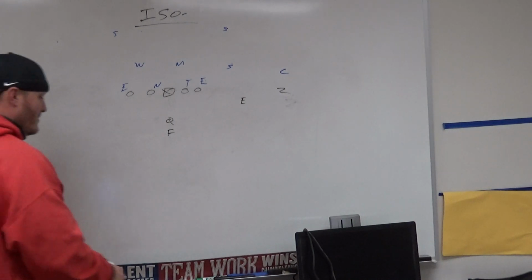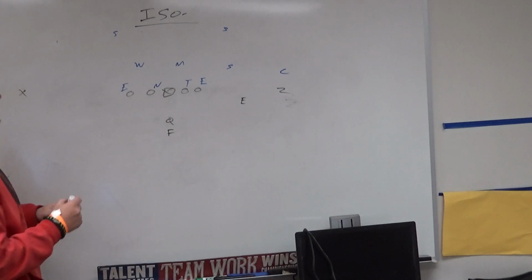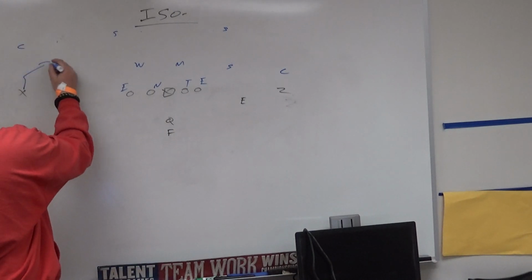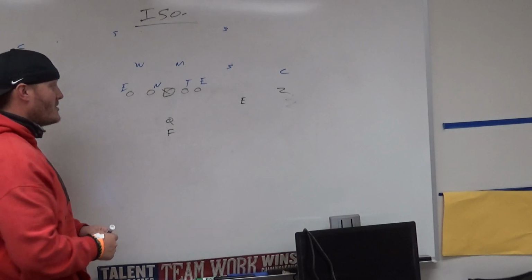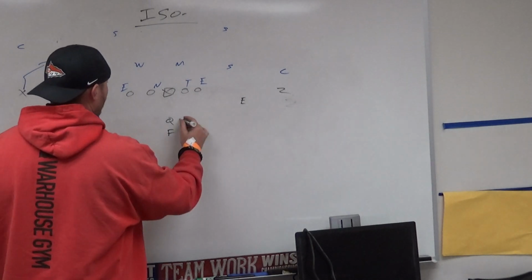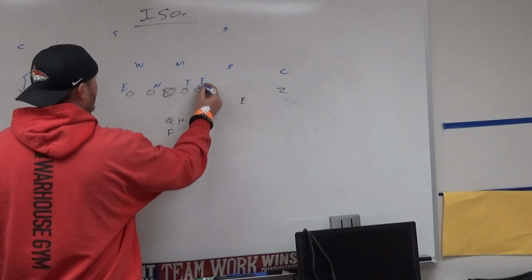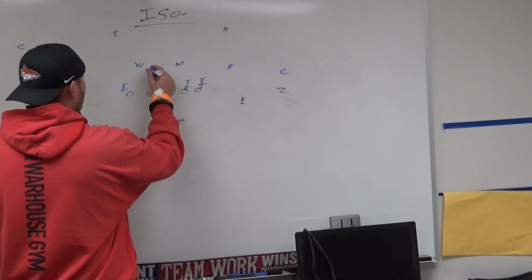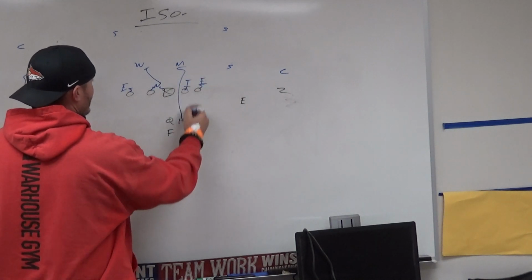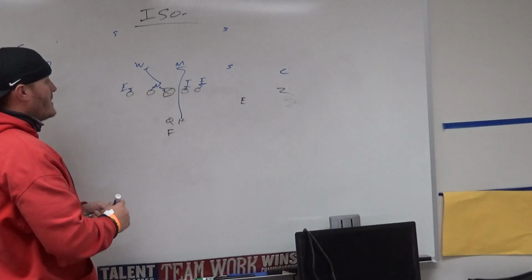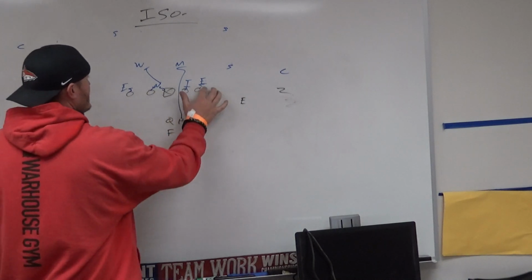So if this corner's playing off and that safety's back there because they're in a cover 2 look, catch it and throw. Run the slant. Don't even bother running the ISO theory if you have your H back here. Just run it, because now you've got big on big here. You've got a double team to the backside, making sure he's not there, leading up on the Mike still, handing it off. And you can even still run a read game out of that if you really wanted to get crazy with it.